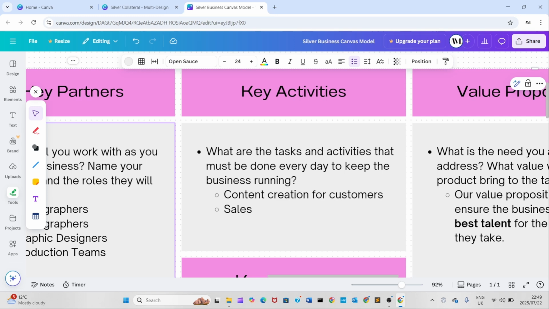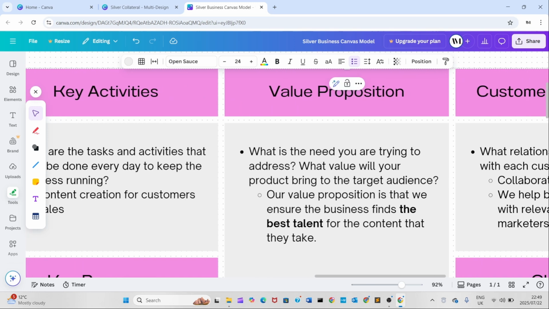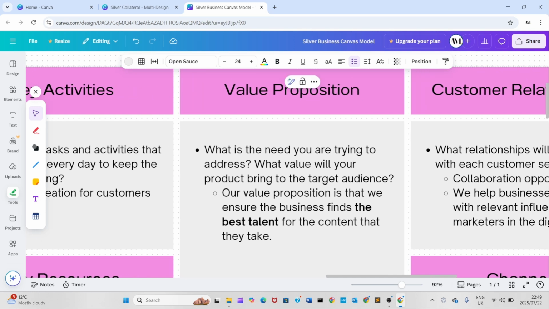It's to create creative concepts. So some of the key activities is sales and content creation for customers, right? So the business model for Silver isn't really to actually be the labor, it's to just be the creative and the sales.